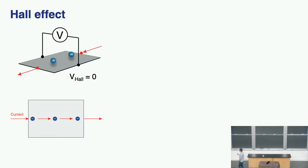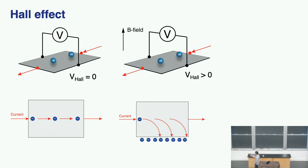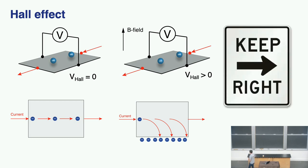Let's start with the classical Hall effect. Without the magnetic field, in a two-dimensional sample, electrons travel in straight trajectories, so when you try to measure the voltage across the sample perpendicular to current flow, you get zero. If you turn on a magnetic field perpendicular to the plane, because of the Lorentz effect, all the electrons curve to one side of the sample. There's then a transverse electric field across the sample, which you can measure with a voltmeter — that voltage difference is the classical Hall effect.